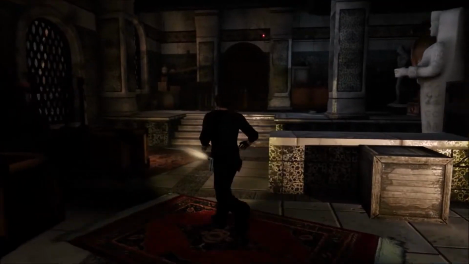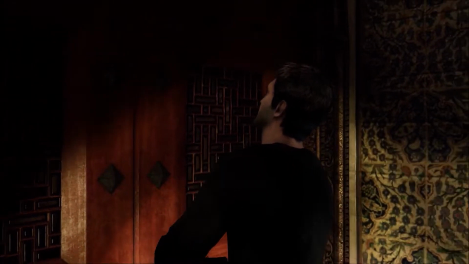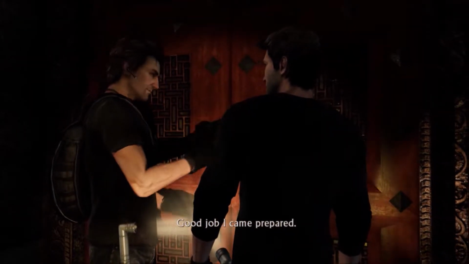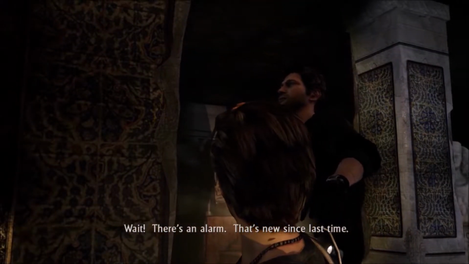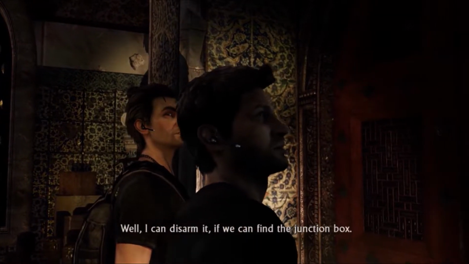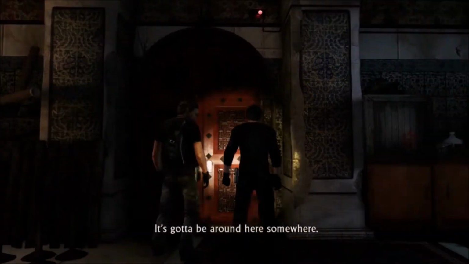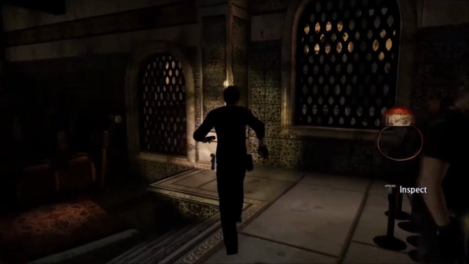Alright. Need to do something over here, hold on. And obviously it's locked. Okay. Good job I came prepared. I pick more than my nose, my friend. Wait! There's an alarm. That's new since last time. Great. Now what? Well, I can disarm it if we can find the junction box. It's gotta be around here somewhere. Okay, so we need to find the junction box. Oh, hold on. That's the second treasure for me. I will take that.